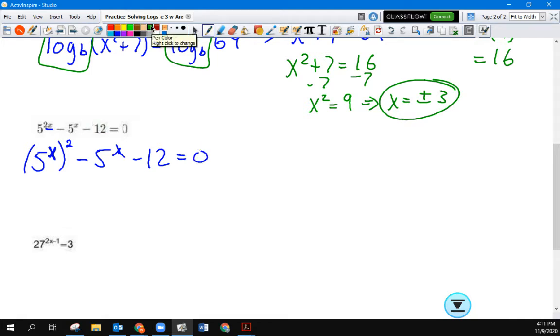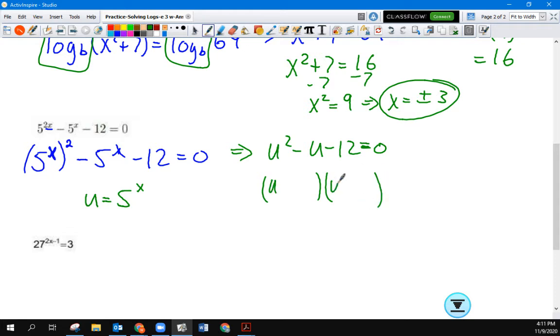And here I'm going to use that Algebra 2 idea of factoring by substitution, where I'm going to say u is equal to 5 to the x. So I'm going to use that to rewrite this as u squared minus u minus 12 equals 0. And now we're going to factor. So this is going to factor as (u, 3)(u, 4). Since this is negative, the bigger one has to be negative and that one has to be positive. So my solutions are u equals -3 and u equals 4.